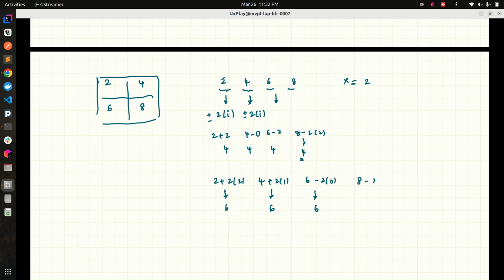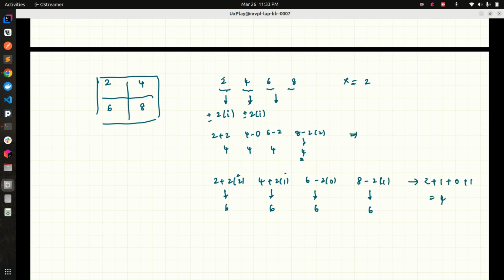For 8 I have to decrease it by 1. So the total number of operations in this case is 2 plus 1 plus 0 plus 1, which is actually 4.